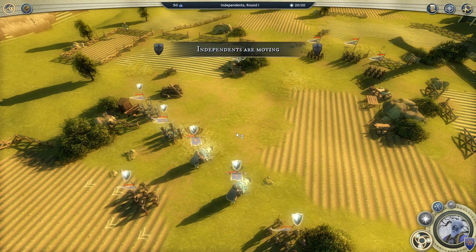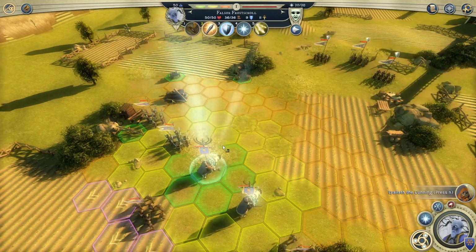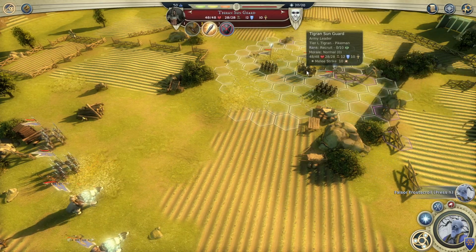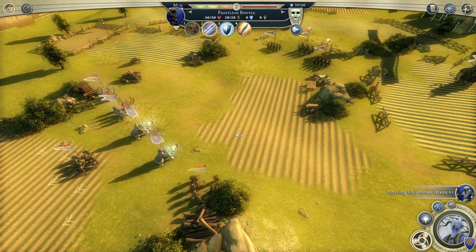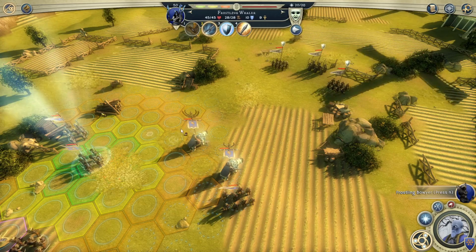So again, we want to make sure we prioritize getting our heroes some experience if possible. So let's see, we've got Civic Guard and a Sun Guard. That Sun Guard's going to be dangerous. We're going to have to watch out for that. We can use our heroes relatively aggressively here.